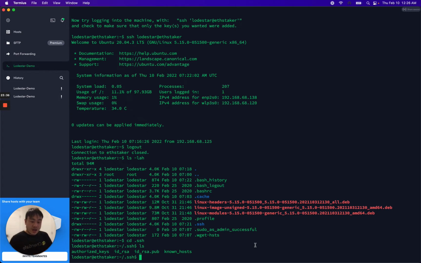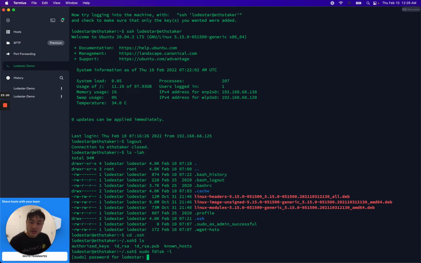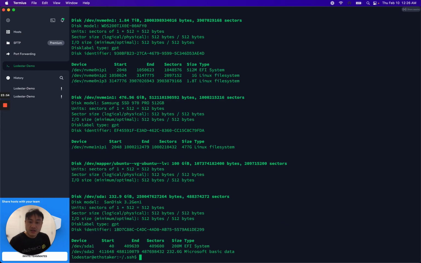So my USB stick is inserted. The way to ensure that it is detected is to use the command sudo fdisk -l. So that, and then type in your password. That will list out everything that's connected in terms of your disks.